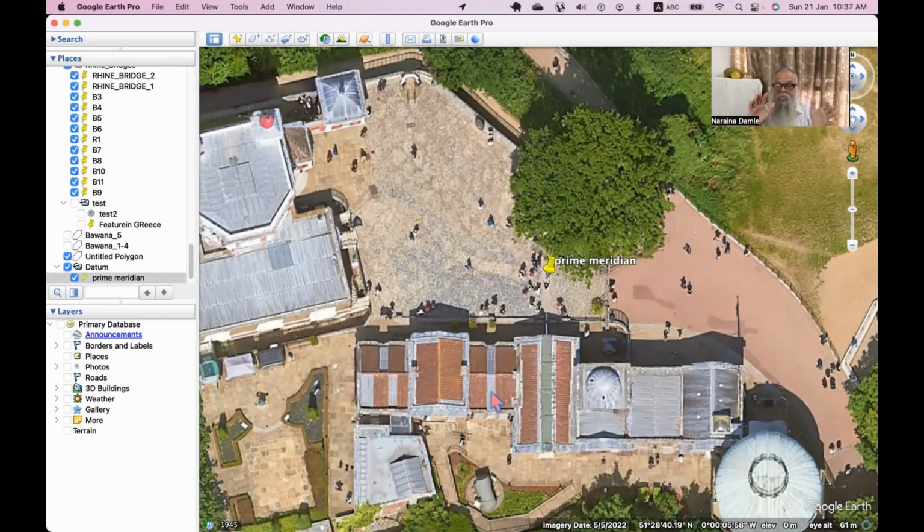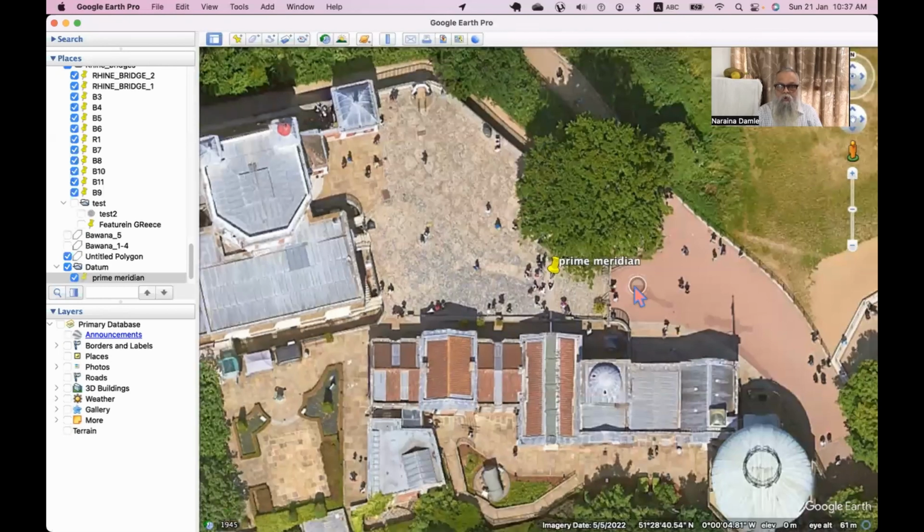The best fit that they could get without disturbing other continents or other coastlines and other things. For that, they had to shift the precise location of the meridian itself. Otherwise, if they didn't shift this, probably the coastlines and more features would have shifted rather than shifting this, to keep the maps similar.